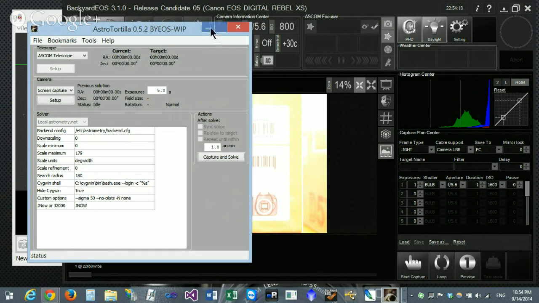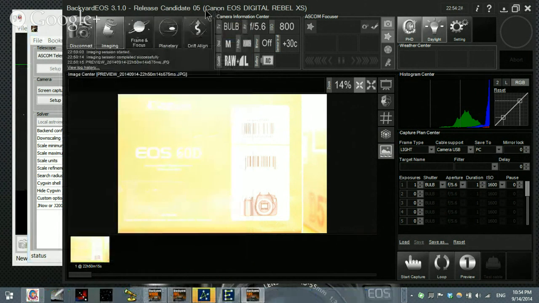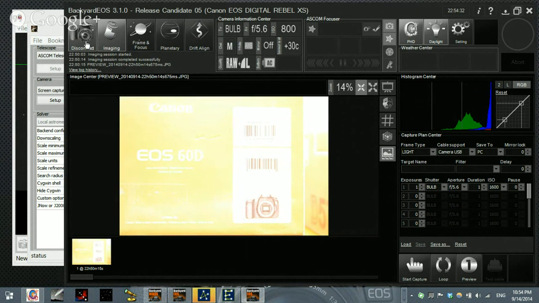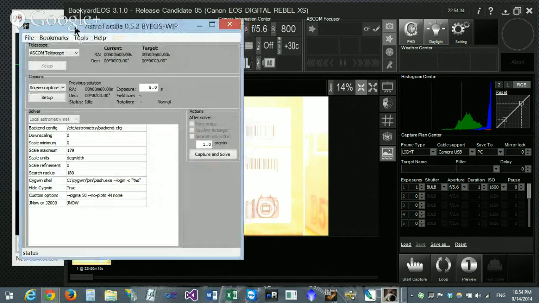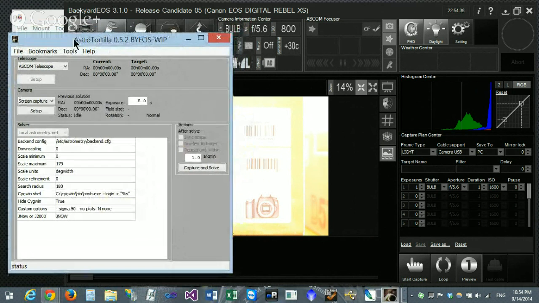This is Tim. Question about the Astro Tortilla again. Does that set the defaults, or do you have to go in there and actually make the settings? There are some default settings, but you need to spend some time with Astro Tortilla and find the settings that work for your focal length, your focal ratio, and stuff like that.